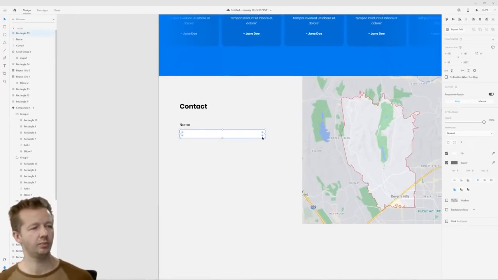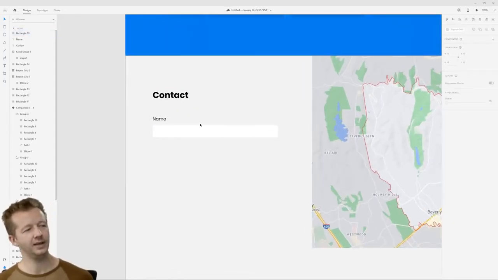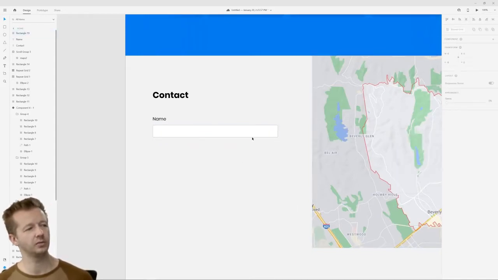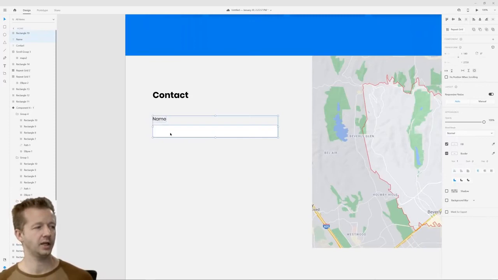Now, when it comes to borders and strokes on your form elements, it's very important that they're visible. For instance, if we took this off, this may not be visible to some people with vision impairment issues. So we can definitely leave a stroke, but it doesn't really have to be this dark. So we just take the color, drop it down maybe around there. You could also make it thicker if you wished, but I'm just going to leave it right there. And then we'll take both of those.